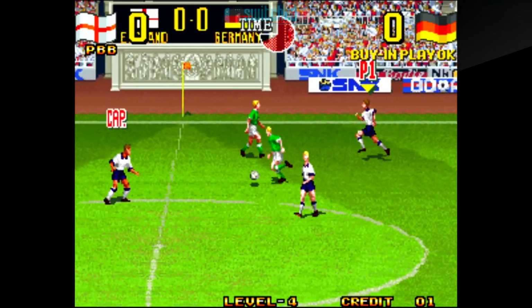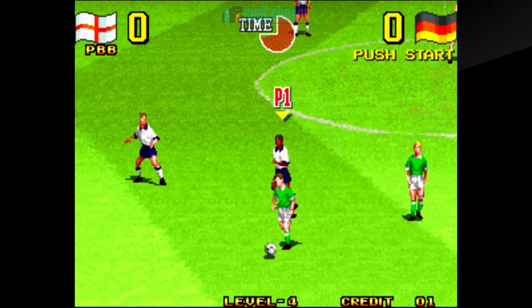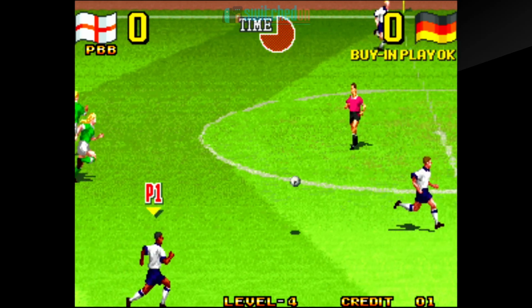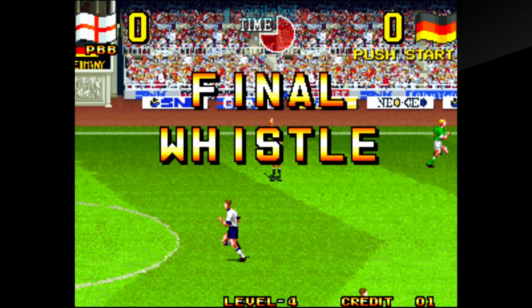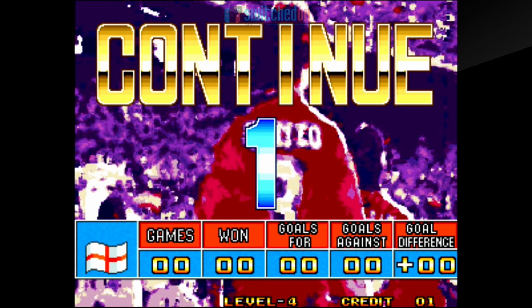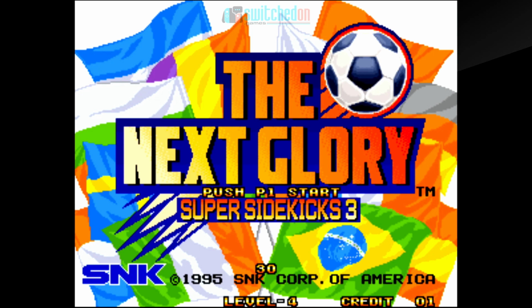You've got online leaderboards. You can play locally with a friend. There's no online play with this one. But yeah, take your team through a tournament. Just want to see if I can score a goal before we wrap it up. Being an arcadey game, there is some cheesing you can do as well. If you get into certain positions, you can score goals quite easily. But there you go. So 0-0, and you'd be pumping in more credits in the arcade. You add credits on these Neo Geo games with the left button and the R button to start. So that's that one, Super Sidekicks 3, the next glory from Neo Geo.